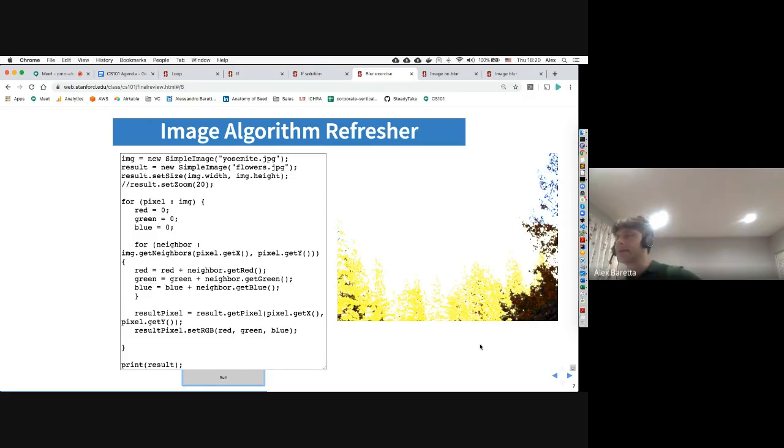What's happening here is that we are creating pixel values that are way too high, because we're adding up 9 pixels, all the pixels within a 3x3 square. The color values within pixels are supposed to be between 0 and 255.